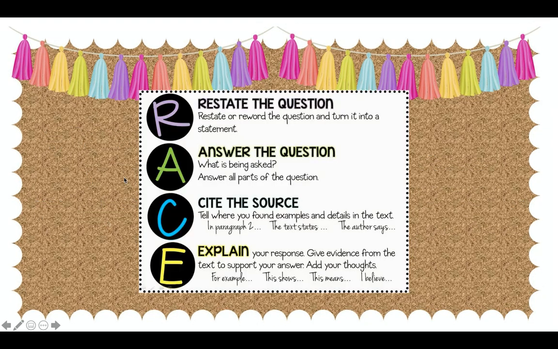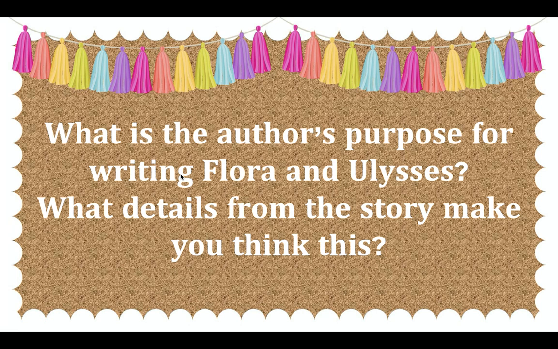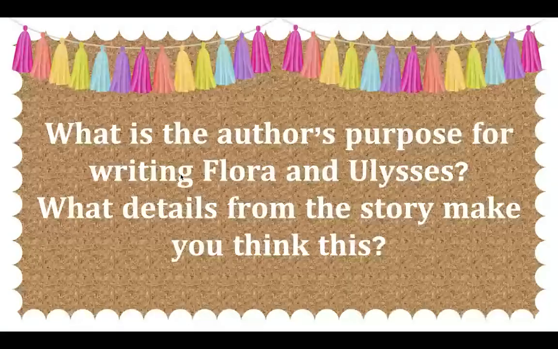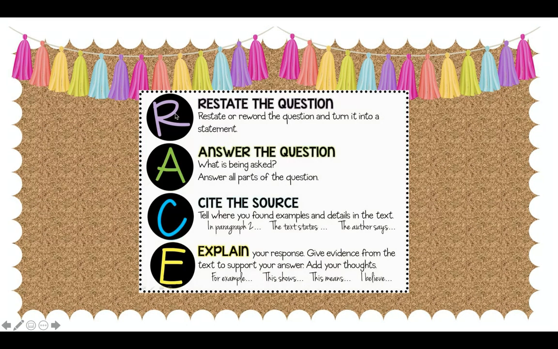So this should be familiar to most of you from third grade. RACE. This is how we respond to questions like this question you'll answer today. So when we use RACE, we make sure we restate the question that's being asked. We actually answer the question. We go back into the text to cite evidence.